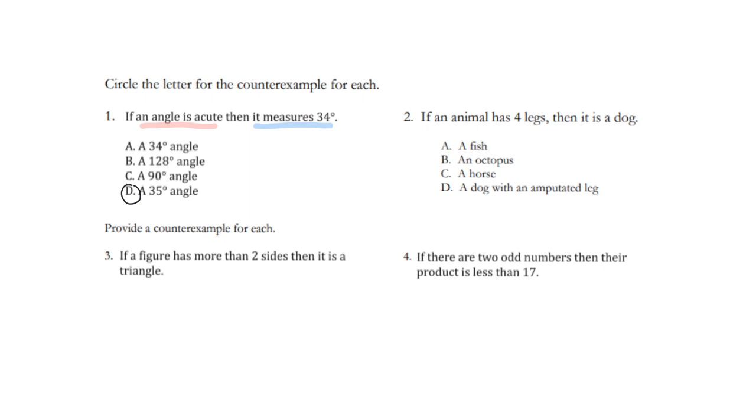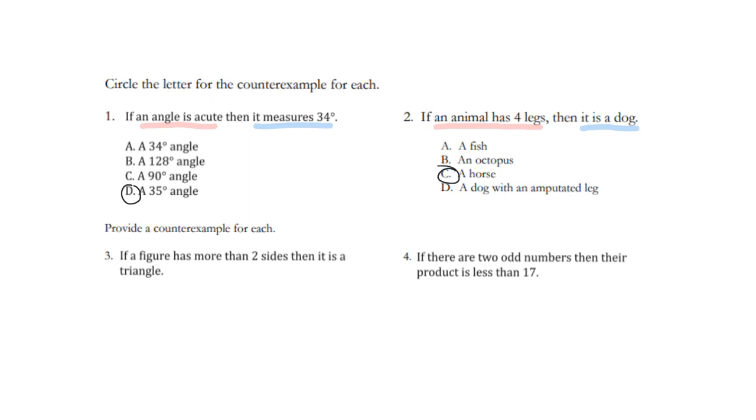The next one. Okay, if an animal has 4 legs, an animal has 4 legs is our hypothesis. It's a condition we have. So there's an animal in front of us that has 4 legs. The conclusion says, then it is a dog. Well, guess what? That's not necessarily true. If we can provide an example of an animal with 4 legs that's not a dog, we are good to go. And we can do that because right here, a horse has 4 legs, but it is not a dog. Okay, hypothesis is met, conclusion is not.